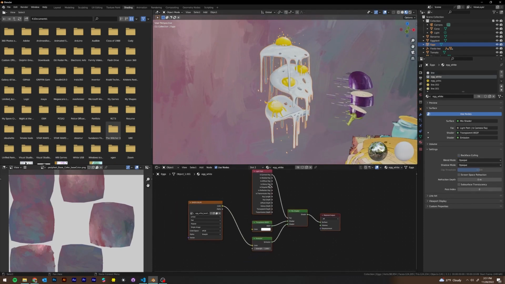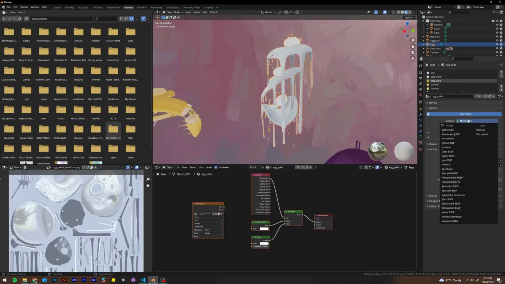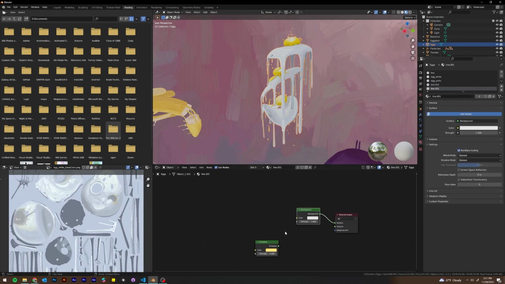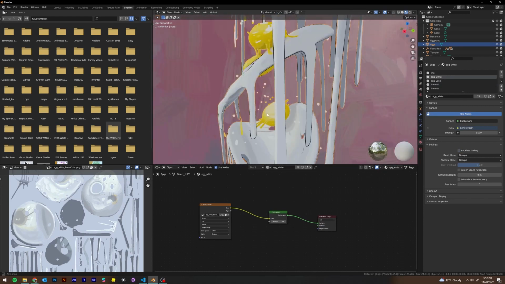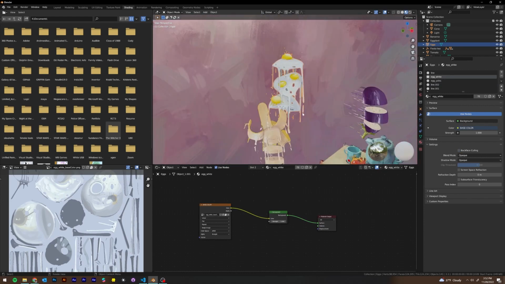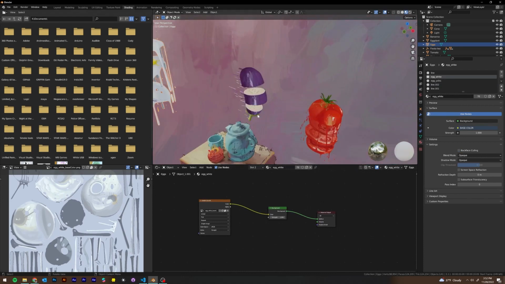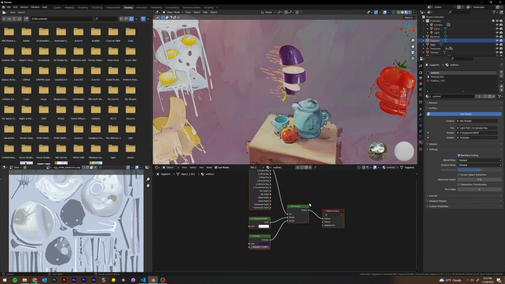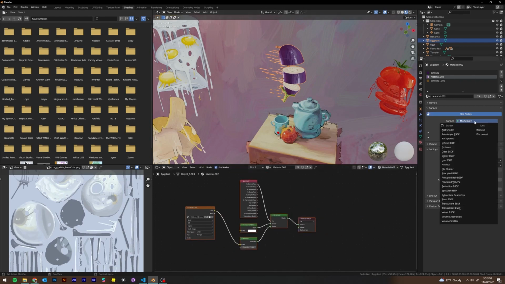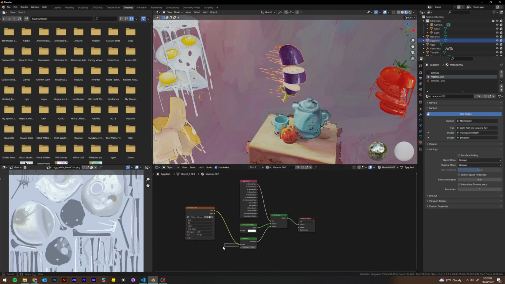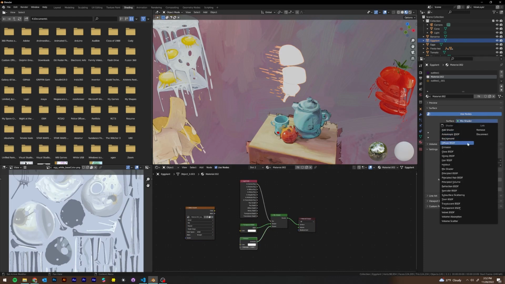We can do the same thing for egg whites. We just disconnect. So as you can see, the eggs look very similar. And we removed a lot of these needless nodes in this node tree. Now, maybe for the eggplant, we're going to change this into a PBR shader. And in order to do that, instead of making it a mix shader, we're going to go over here and click Diffuse BSDF. Before we do that, again, let's disconnect this node so it doesn't get wiped out. And we're going to go ahead and click Diffuse BSDF.